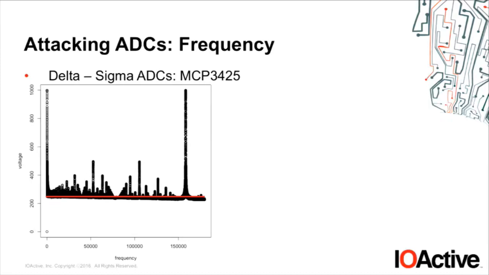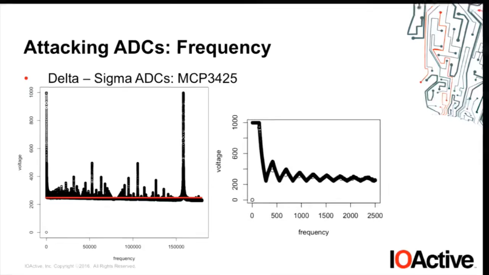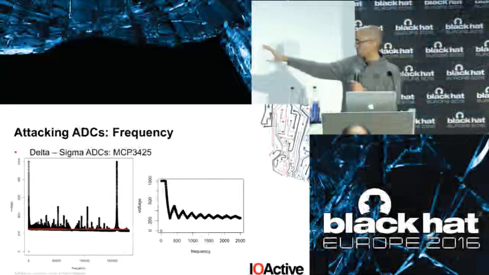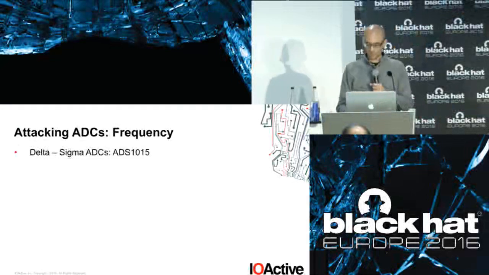Could this be used by an attacker? We have to study it more, because it depends on how much you can control that noise. If that noise has more or less a statistical value, you can get to a certain level, and maybe in some cases it works. But it's not like the other one, which exactly replicates your signal at a different frequency. Well, this is a magnified part of the beginning.